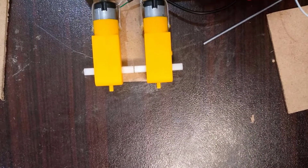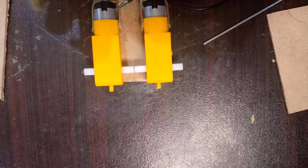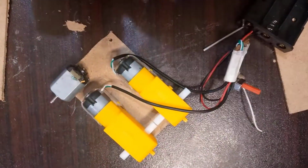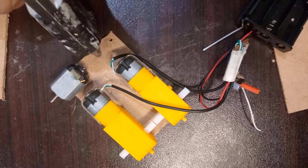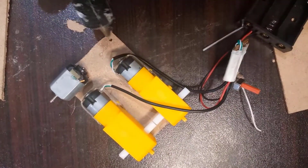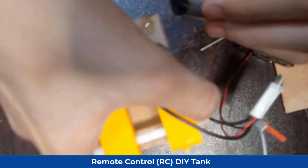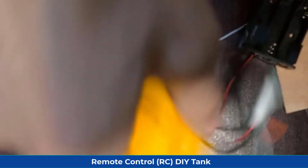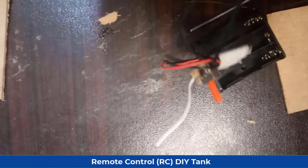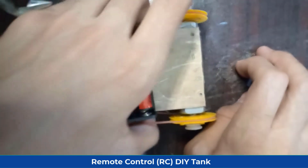So guys, I have actually done the same with the other motor too. So guys, I have actually attached this motor over here. It will act as a bearing. Now I'm doing the same on the other side of the tank. So yeah, we're almost done. So guys, I am actually done with the tank.